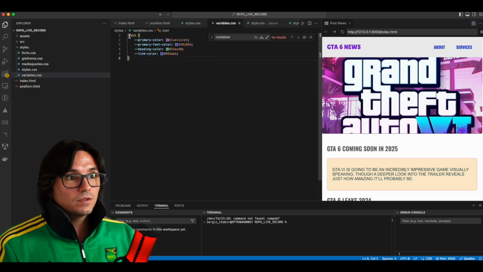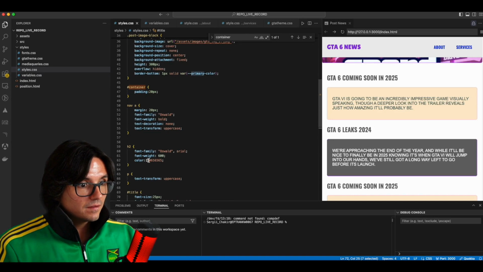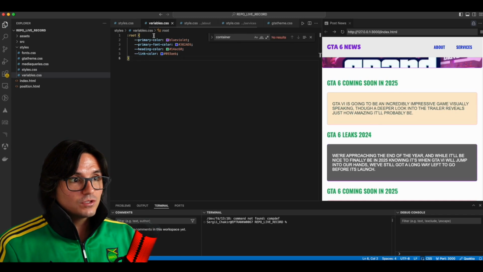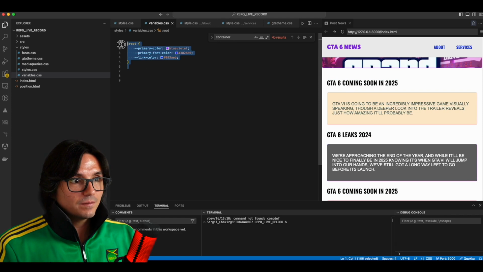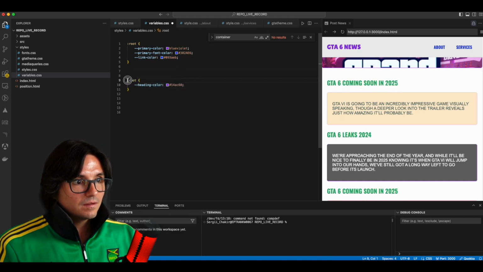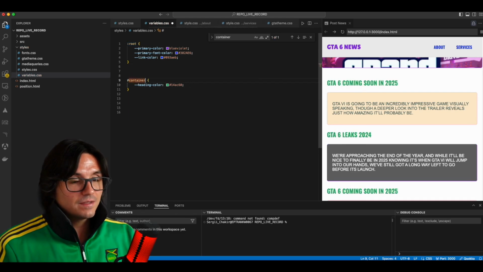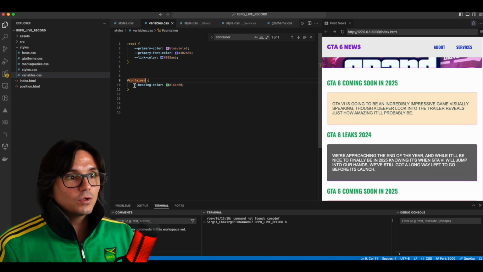If this is defined for the root, I want to change it for H2. Set this heading color. Look at what you can do. You can decompose. You refer to the element and can specify separately. Look, if I just delete this from here, we have no color. But I can specify now so that these variables are only applied to the container. That is, everything outside the container will not be affected.